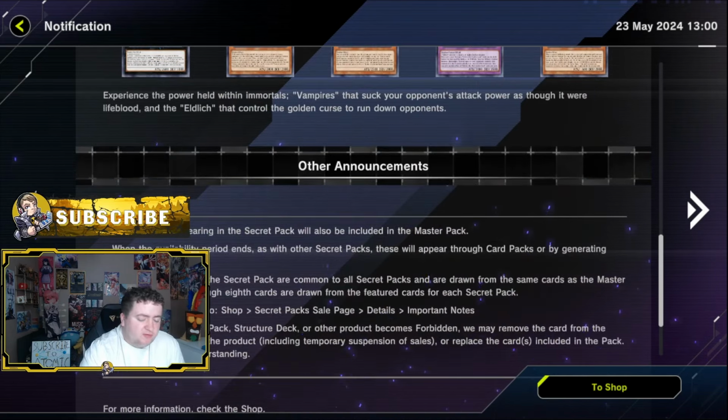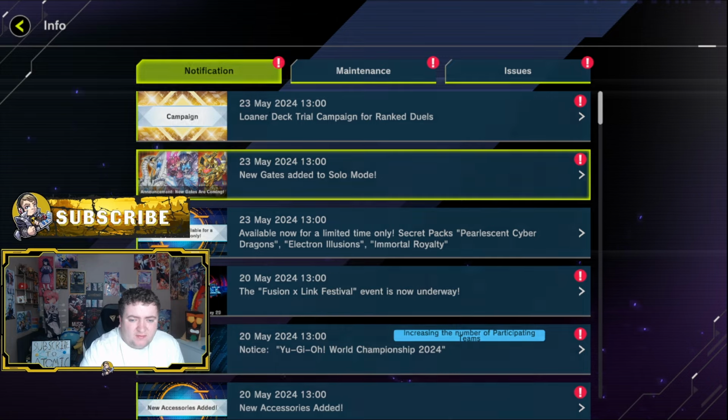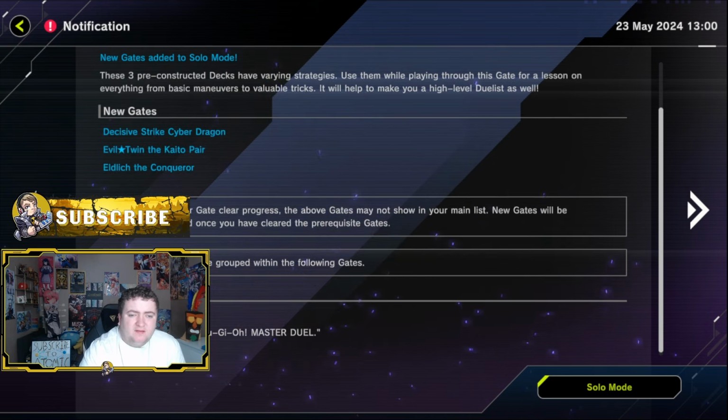These other announcements really don't matter. It's the same as part of every single new secret pack opening. But let's next go to this. We have new solo modes. These new solo modes are part of these three pre-constructed decks, which we'll have a look at in a moment. And it's Decisive Strike Cyber Dragon, Evil Twin the Kaito Pair, and Eldritch the Conqueror.